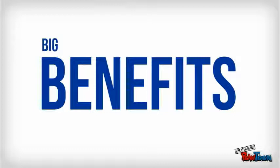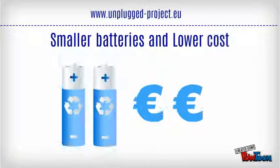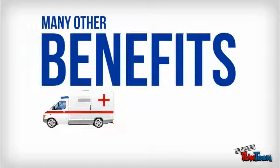Big benefits. With the application of on-route charging models, it is possible to extend the range of the batteries without stopping the vehicle. As a result, the batteries can be smaller and so the cost. For the same reason, the charging time can be reduced. In summary, Unplugged will face the challenges of the development of innovative en-route inductive charging technologies, advancing in its economic feasibility, leading to better social acceptance of EVs.